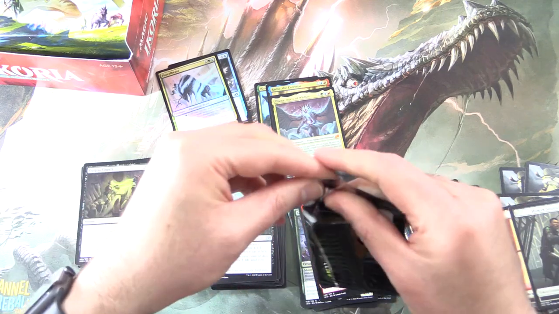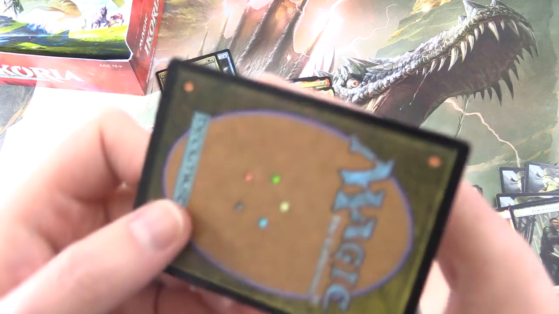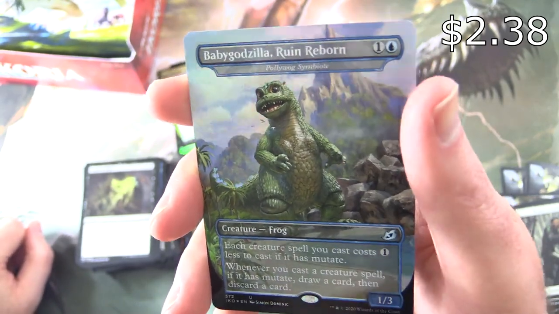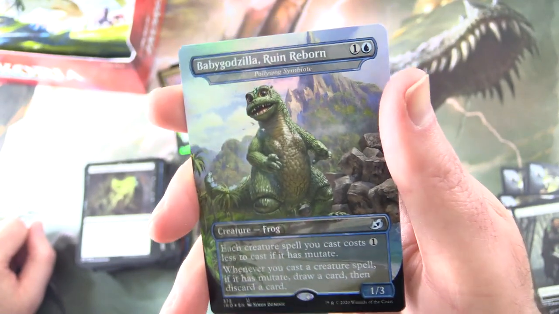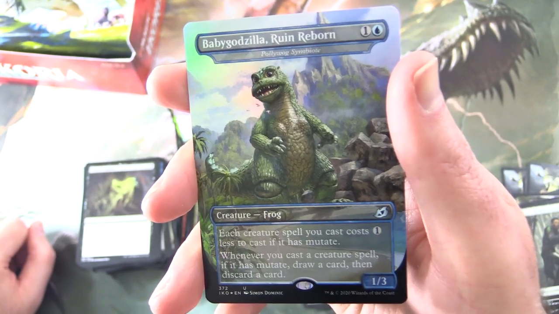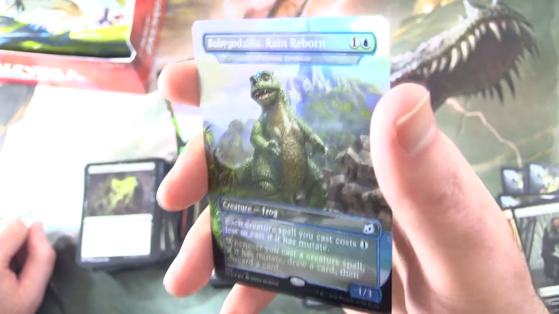Let's see if I can open this without damaging the card. That would be absolutely fantastic. Yes, it's Baby Godzilla, Ruin Reborn. Actually, this is the alternate for the Poliwog Symbiote. I actually prefer this one. Creature, Frog, 1/3 for 2. Each creature spell you cast costs 1 less to cast if it has Mutate. Whenever you cast a creature spell, if it has Mutate, draw a card, then discard a card.